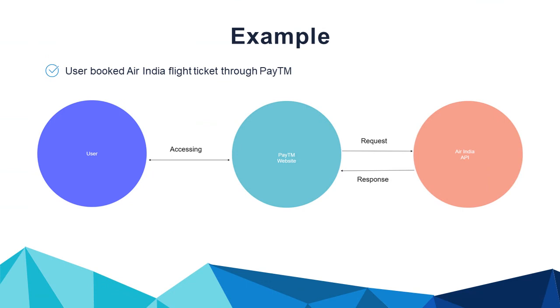Now you are thinking, how is that possible to book Air India ticket from Paytm website? Well, that is because Paytm website is connected with the Air India website via API. And whenever you book Air India flight from Paytm, your order and necessary details will go directly to the Air India website via API. In this course we will learn RESTful API with ASP.NET Core and C#.